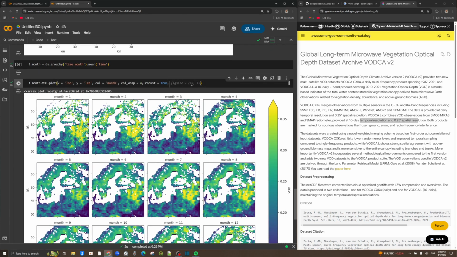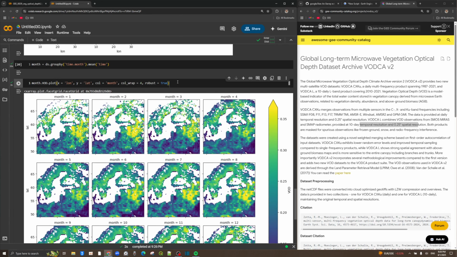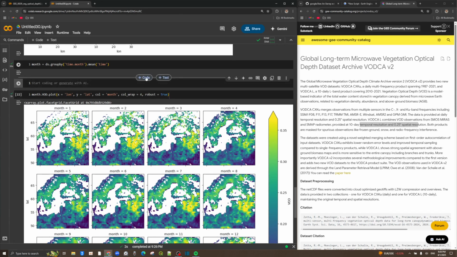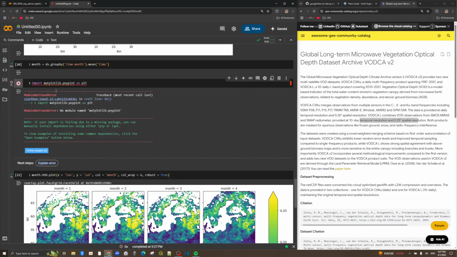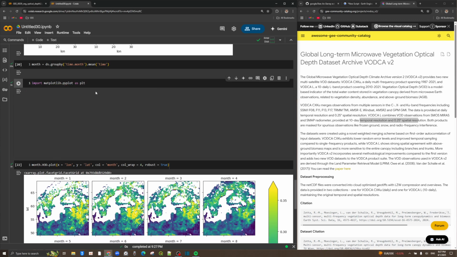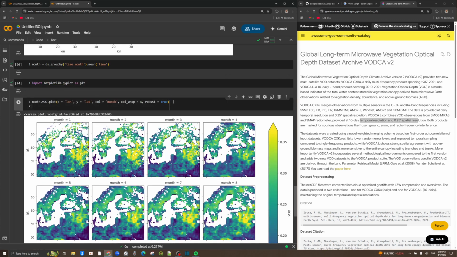If you want to get output from the layout, first you must call import matplotlib.pyplot as plt. This is the main library that you can use for the plotting option, matplotlib. And now let's save the figure using plt.savefig.